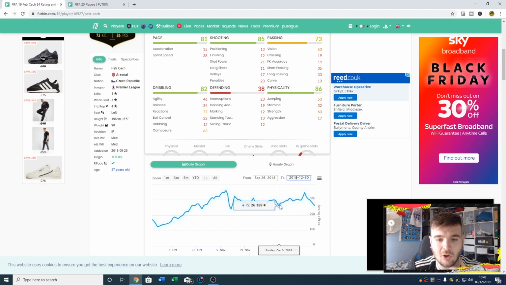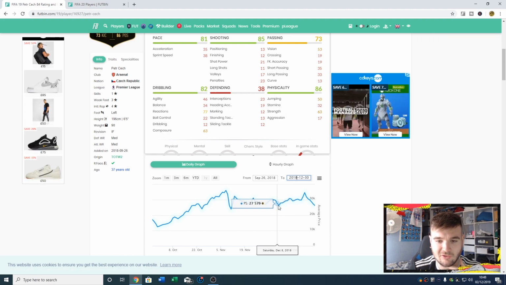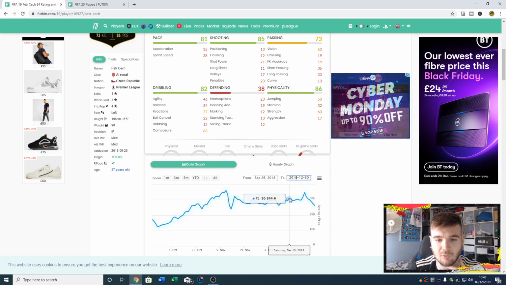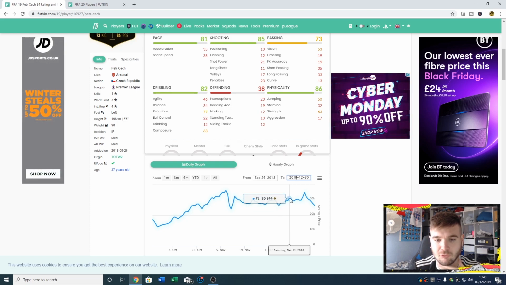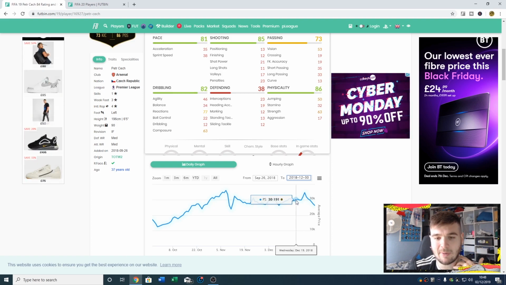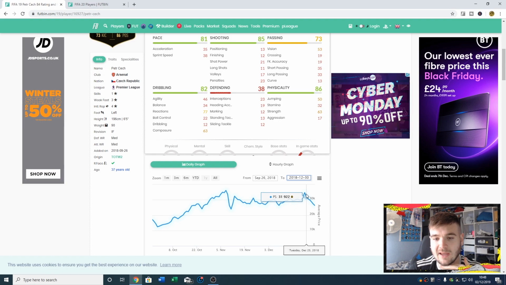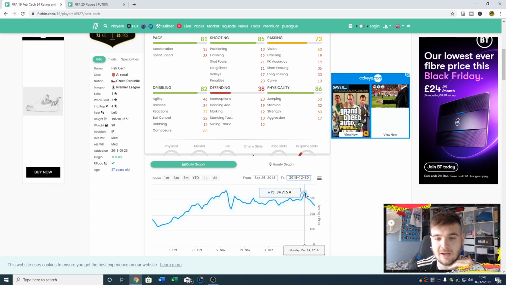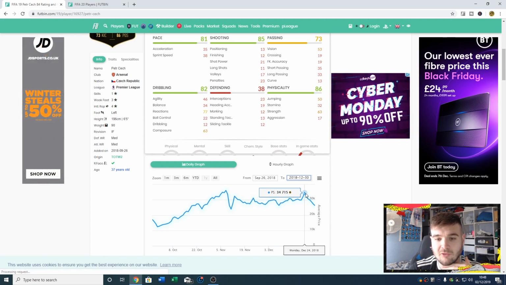So the 9th of December, at his lowest, he was around 26K, and Futmas started around the 14th. So from here to here, he's already gained 4K. So obviously, if you put one in your club, you've gained 3,000 coins. But if you wait patiently, again, Christmas Day, guys, Christmas Day, New Year's, Christmas Eve, 34,000 coins.